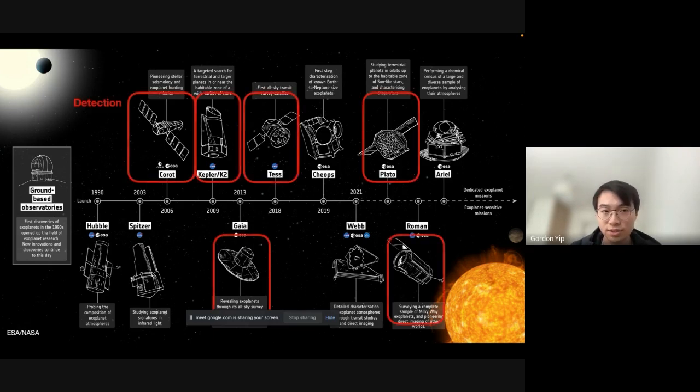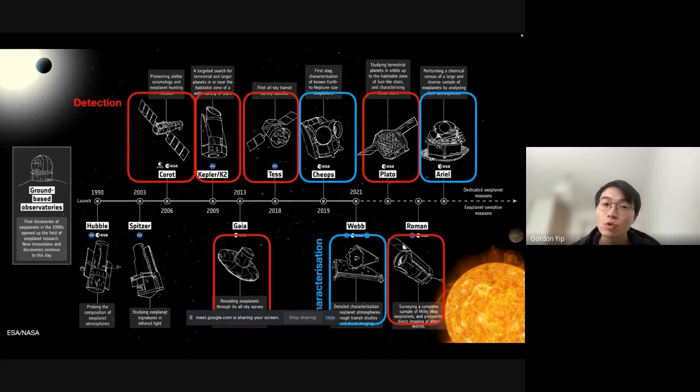These missions represent detection missions. So basically, their main job is to detect exoplanets, look at them, find them out, and that's it, no more. You can see that it's concentrated between 2003 and 2018. That's the main focus. But then slowly, they are moving towards characterization. Once we find them, which is great, we know their mass and their radius, but we need to know their atmosphere. And that's where characterization comes in. And then my talk will lean towards Ariel, which is a mission due to launch in 2029.